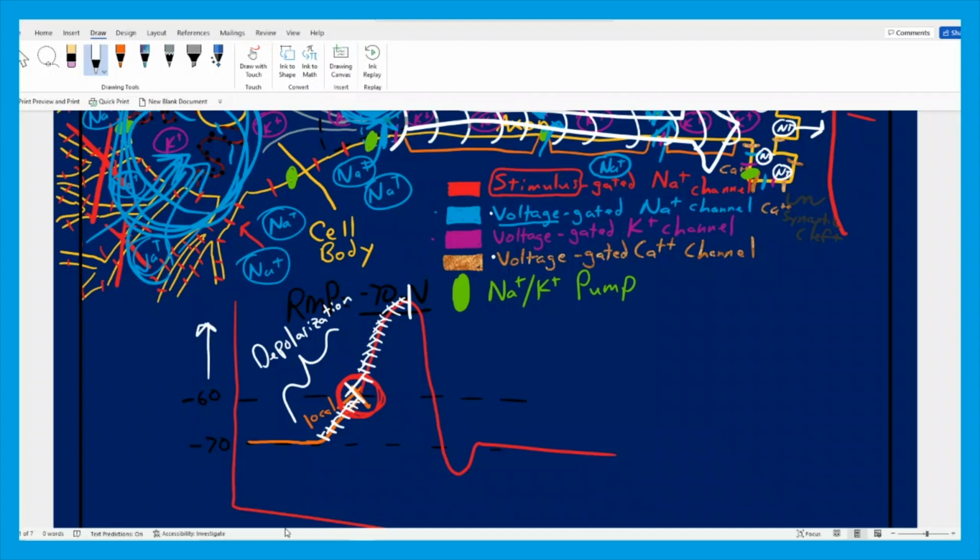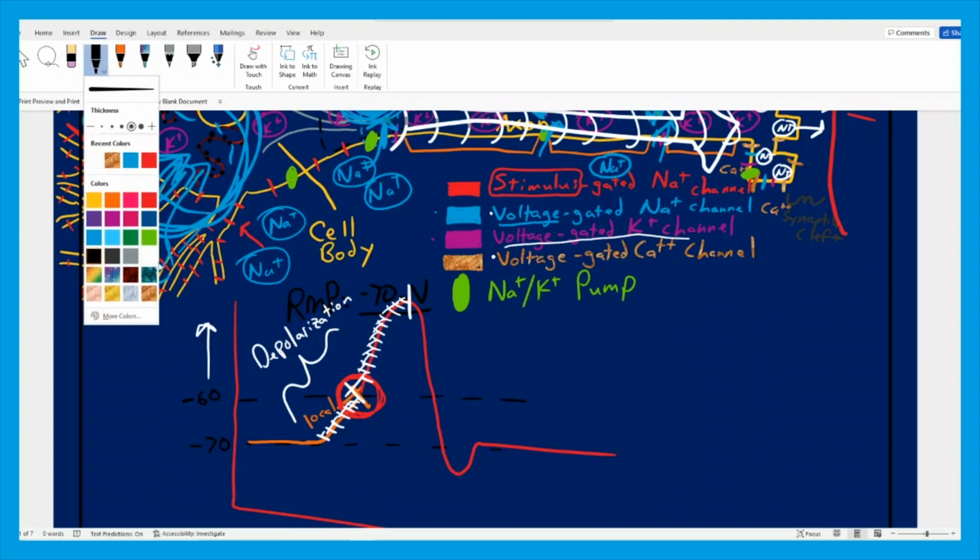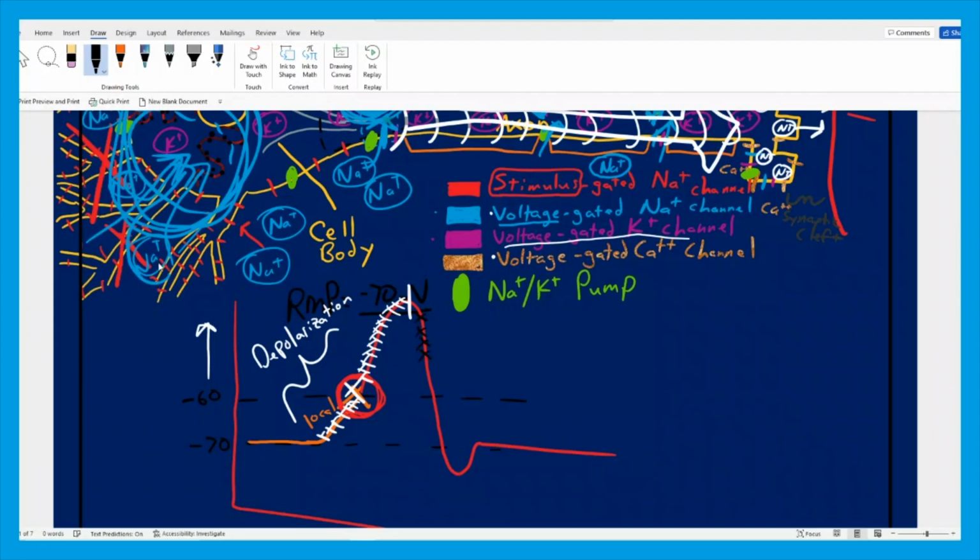Right up here, those voltage-gated doors would close, except for who? The slow and sluggish voltage-gated potassium channels. So now, potassium would be leaving my cell. This is all called repolarization. The cell membrane started out polarized, thank you, sodium potassium pump. Then it depolarizes when the sodium rushes in, and it repolarizes as the potassium slowly leaks out. In fact, look at this little trough here. Think about it in your lecture. We let out a little too much potassium, don't we?